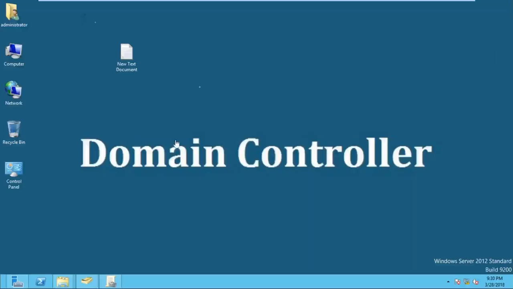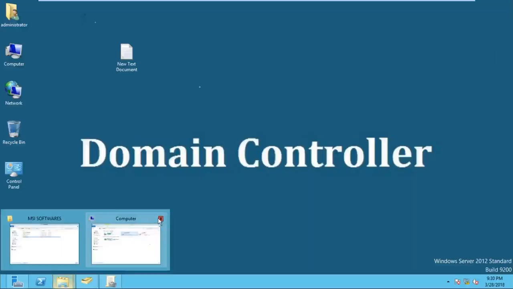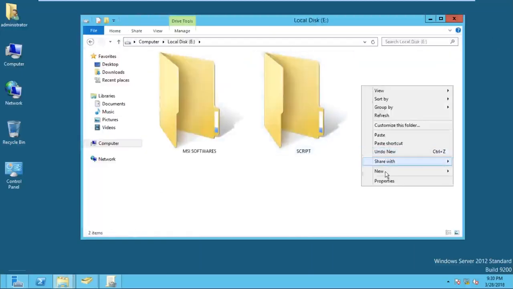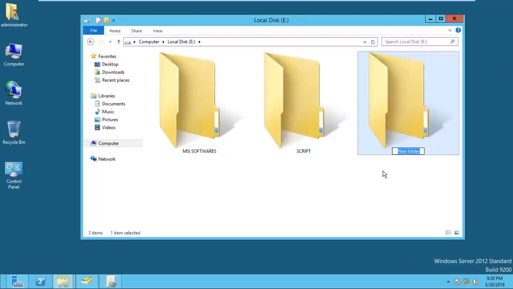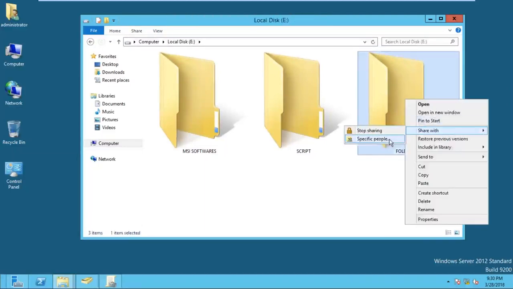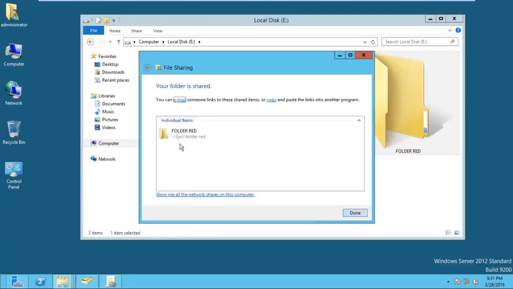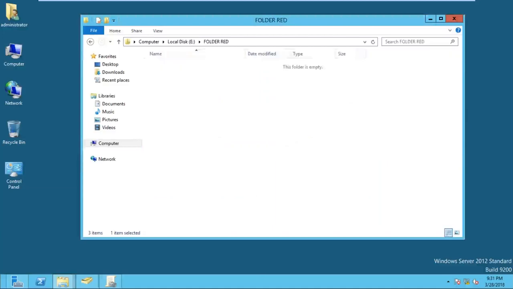So I'm going to my server now. Open the computer. Open the E drive. And I'm creating one share folder here. The folder name I'm giving here, folder space red. And remember here, how many spaces I'm giving, that also is very important. Maybe 1, maybe 2, maybe 3. Okay. And share this folder. So right click on this folder, share with specific people, add the everyone, and give the permission read and write, share, then done. But remember this path. Okay. Network path, done. And this folder should be an empty share folder.